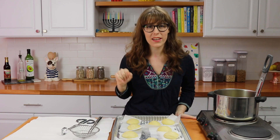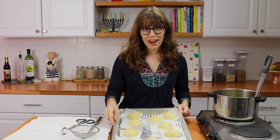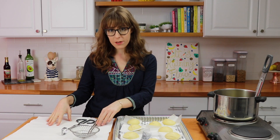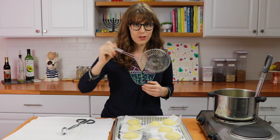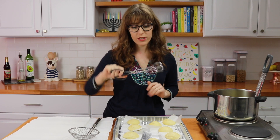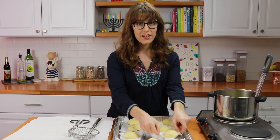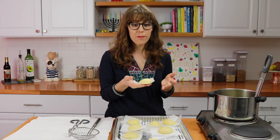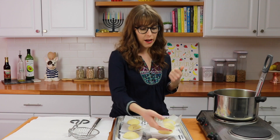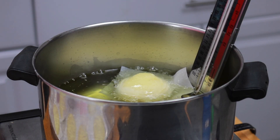Or just put pajamas on. Also, take your donuts out of the freezer at least 30 minutes before frying so they soften. Have a place prepared with paper towel, and also have some type of scooper so you can put your donuts in and out of the oil. Having a pair of tongs is really helpful so you can take the parchment paper out of the oil when it's ready. We're putting the donuts into the oil with the paper, and after about a minute when it separates, you can take the paper out and discard it. Fry each donut for about two to three minutes on each side until really golden brown.